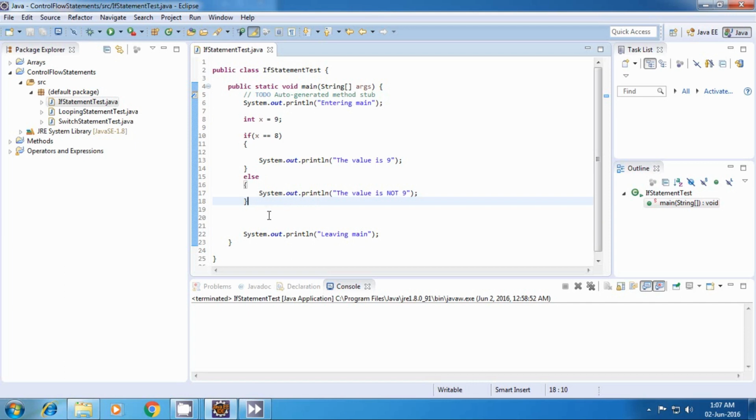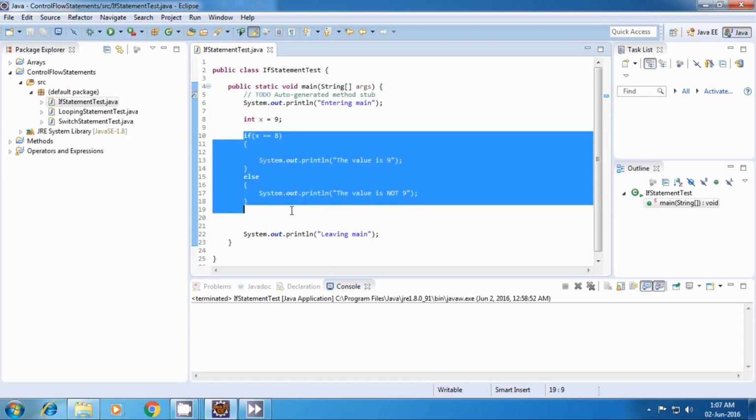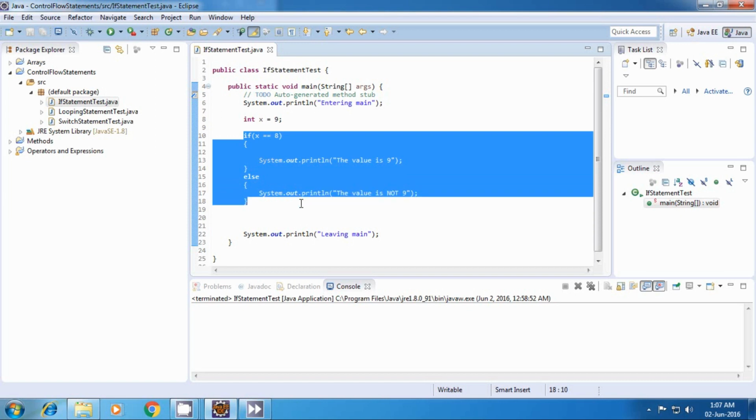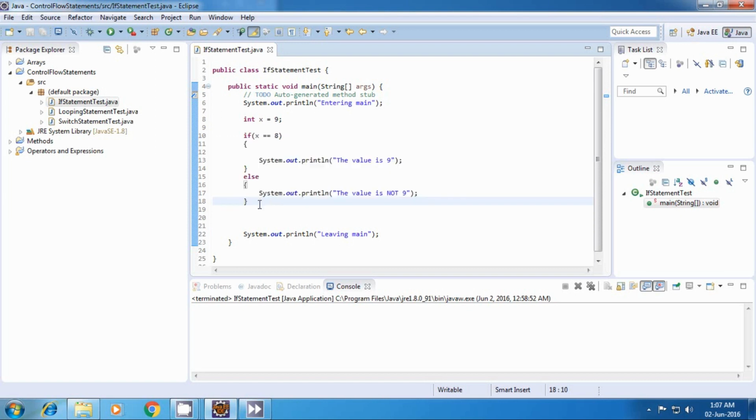Now before going into nested if, I just want to show you one more variation of the if-else statement. Now this is what we did in the previous tutorial. So this was the syntax of a simple if-else statement. Now the special variation which I was talking about is called else if ladder. So in that, what we can do is, if x is equal to 8, then do this statement.